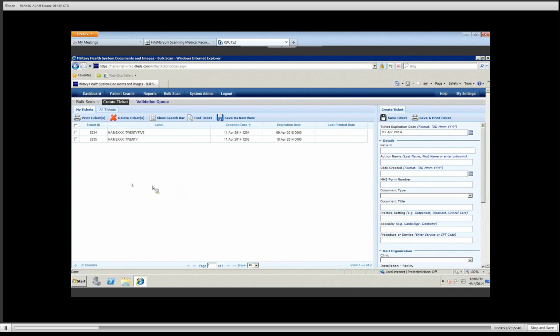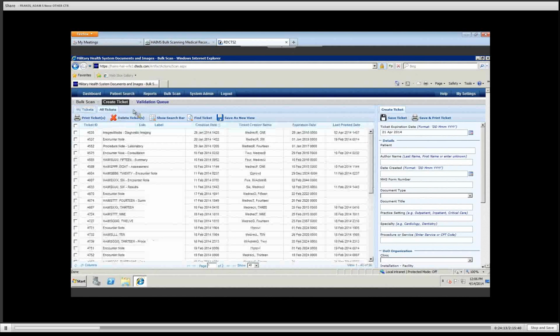It automatically will take you to this tab that says My Tickets. You'll notice down below I actually have 2 tickets in my queue. If I click on the All Tickets tab right next to it, this will show me all of the tickets or fax cover pages that have been created from my regional HAIR.